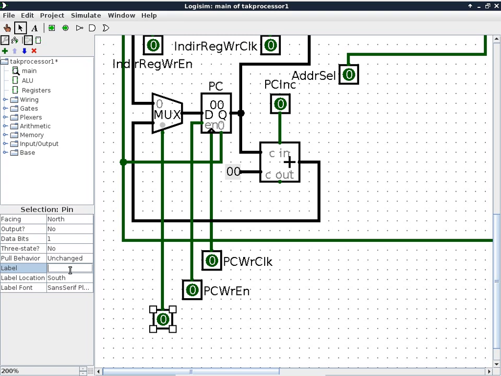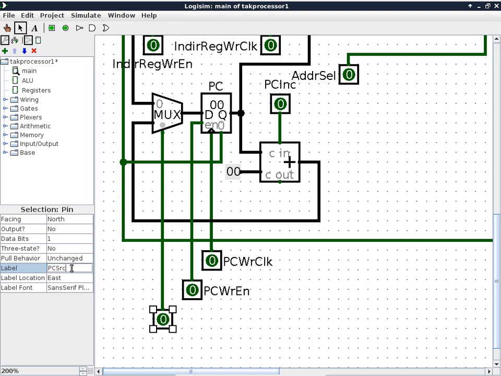Okay, do we just want to add one to it? So that line, we'll also make it face east, and we'll label this one as PC source. Now this is something that I personally use. Whatever is following means if it is a 1, that is selected. So if this line is a 1, it's going to select the increment.